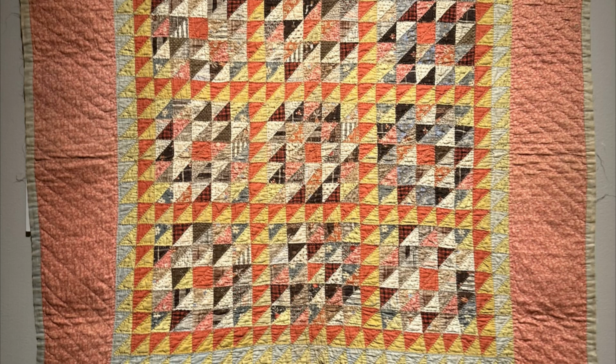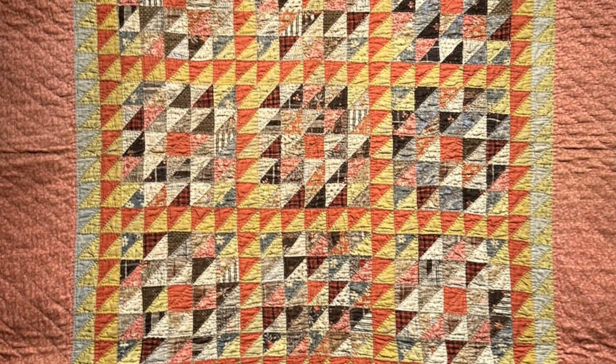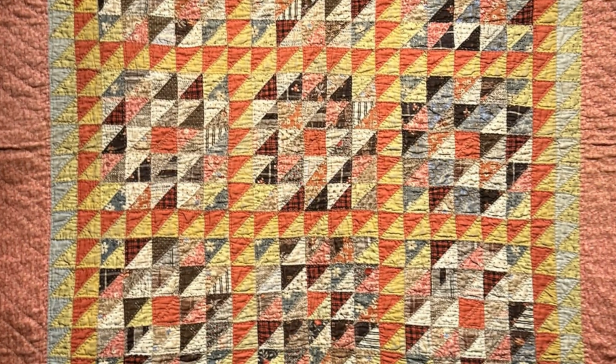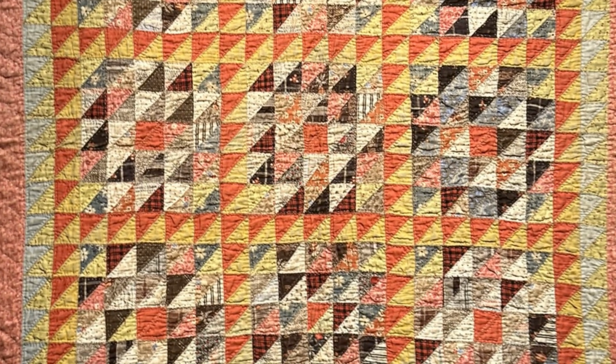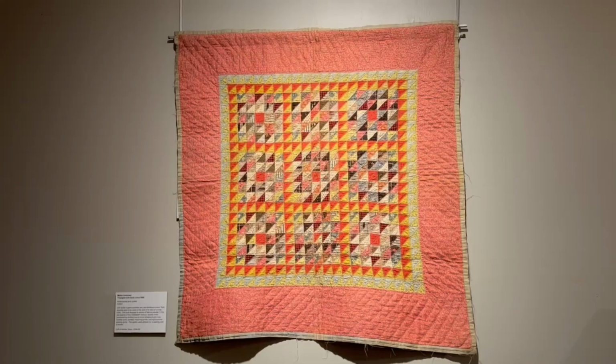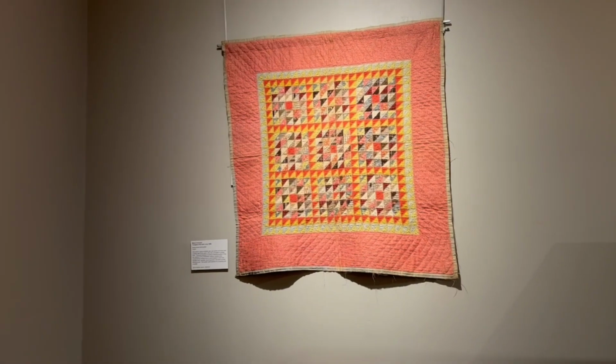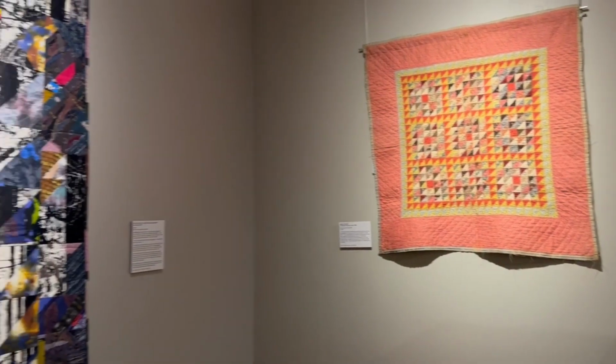This is a triangle crib quilt, circa 1890, maker unknown. Crib quilts in good condition are rare textile survivors. Their purpose was to be used in the care of a baby or young child. This quilt displays a variety of fabrics popular in the last quarter of the 19th century. Double pinks, produced by printing one or more shades of pink over another pink. Somber mourning prints, mourning meaning crying, and light-colored shirting prints. The quilter used yellows for a sashing and a border.